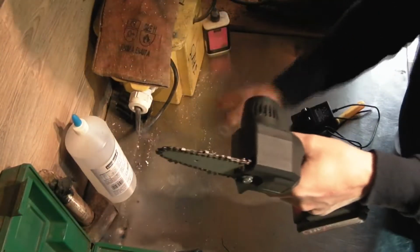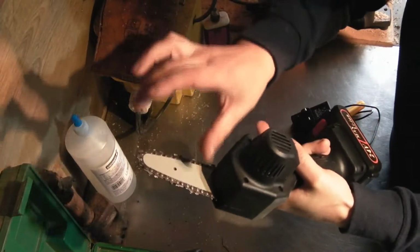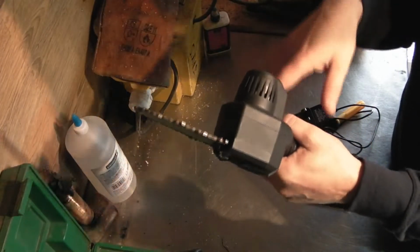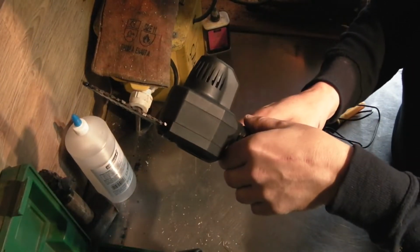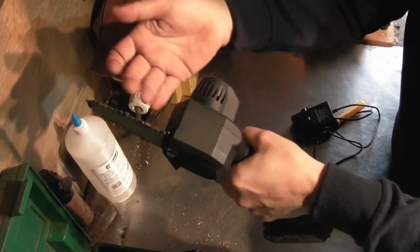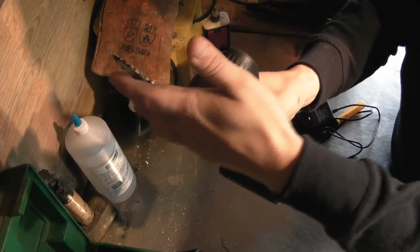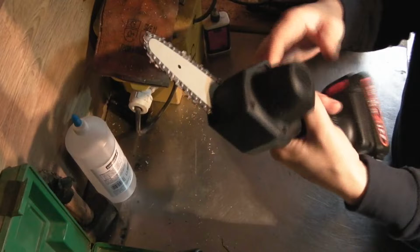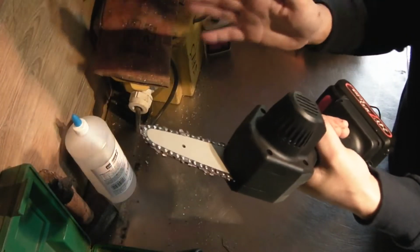Now, someone said, yeah, you've no kickback on it. I don't see that as a big problem. With the size of that blade there, if you're not familiar with modernish chainsaws, they have what's called a safety brake on them, which is a bar that runs across like that. Essentially, if the chainsaw was to kick back because it got caught or stuck, you bash into that bar and it instantly stops the blade. It puts a brake on the blade so you cannot cut yourself on it. And obviously this has nothing like that. But with the way you hold this and the pieces of wood that it's intended to cut, I don't consider that a safety issue.